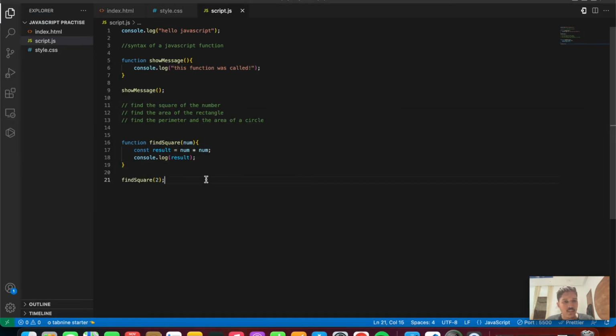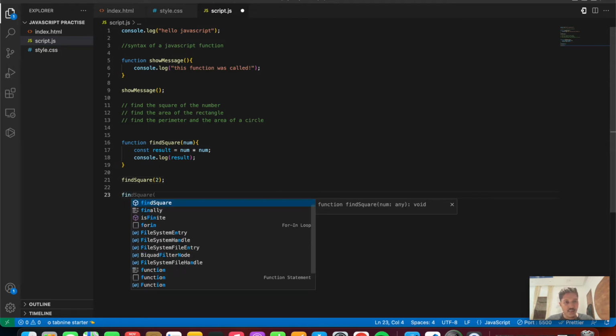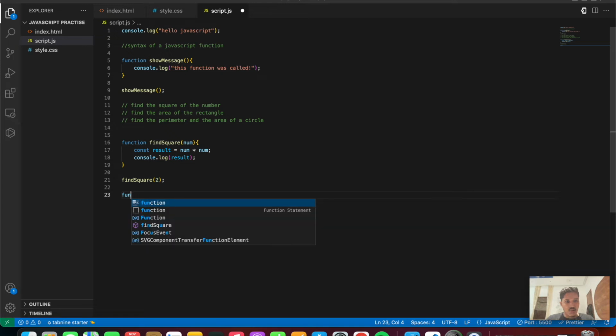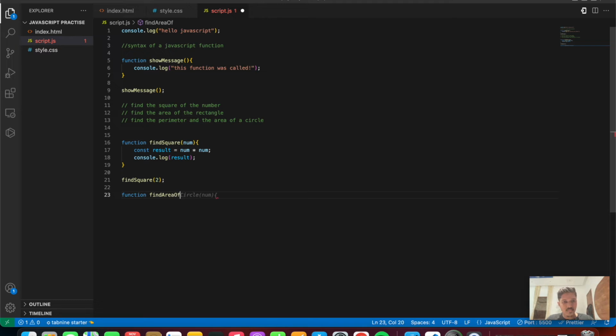Now let us solve the next question, that is the area of the rectangle. So let's write again a function, let's say find area of rectangle, and again we're going to pass the length and breadth.